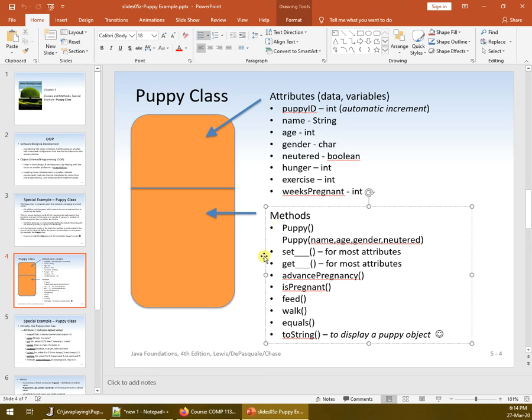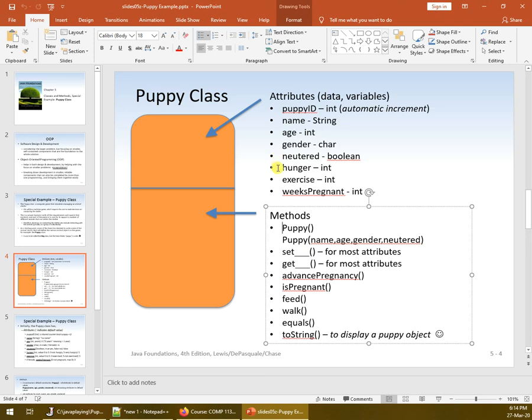So we've got all these methods. And if we look up here for the attributes that we're going to be manipulating with those methods, each puppy will have a unique puppy ID, and this is something that's going to be set automatically. And of special note, we're going to be using a static attribute here for puppy ID. That'll be something fairly unique to this example. Each puppy also has a name. Each puppy has an age and a gender. So now gender will be male or female, so that's why it's a char. Neutered will be a Boolean, so whether it's neutered or spayed, male or female, it'll be a true or false.